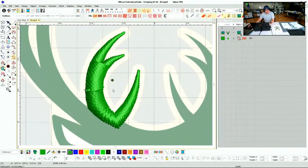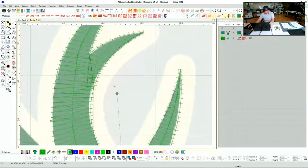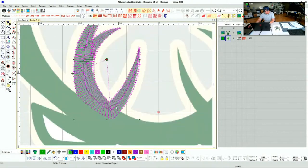So it gives you something that's not so pretty. But what you can do is select this and go to automatic knife, and now it cleans it up for you. There were some automatic settings used here, but you've done a lot of the thinking for it, and it cuts it up nice and pretty for you.